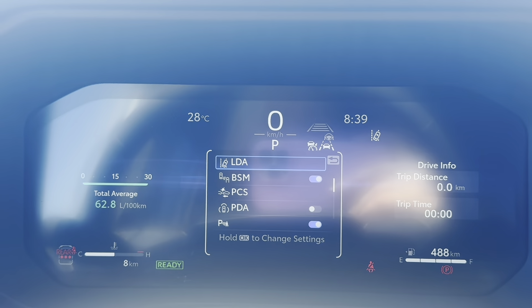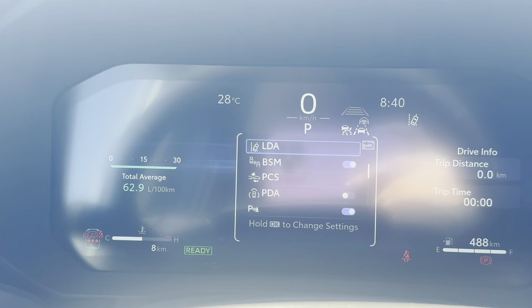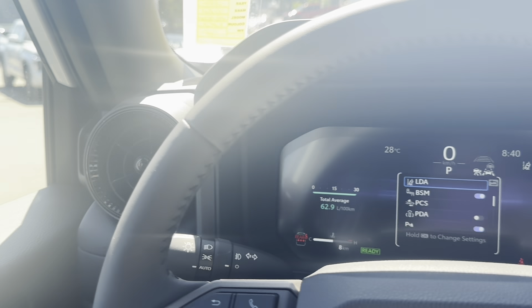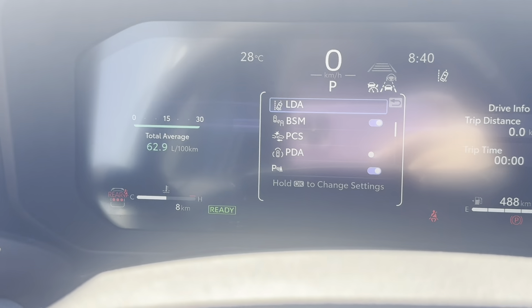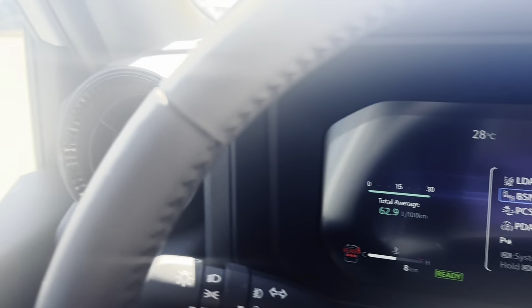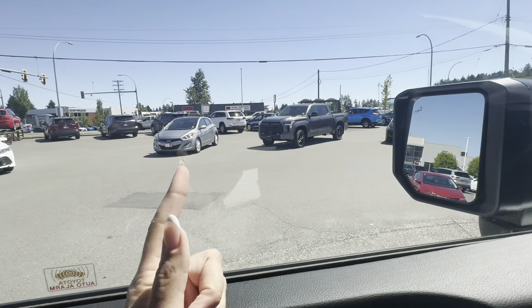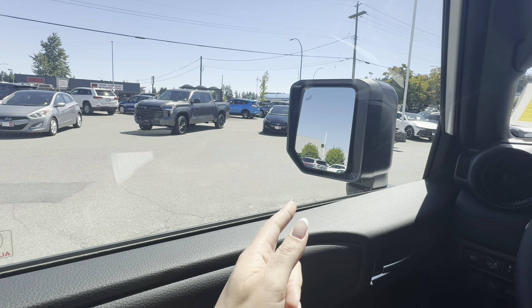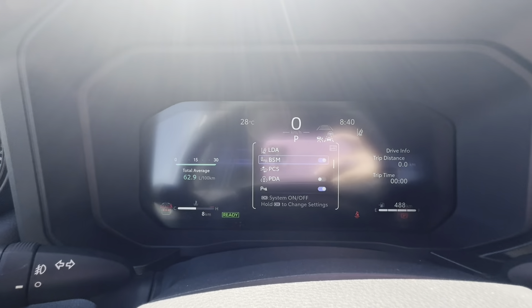On the front end we have the beautiful heritage grille and the Toyota logo. I love how it's very square — rectangular LED headlamps and the Rigid Industries fog lamps, which is super cool. A lot of grilles nowadays are very linear or honeycomb style, but this gives it that boxy, cool look. It also has the multi-terrain view monitor.